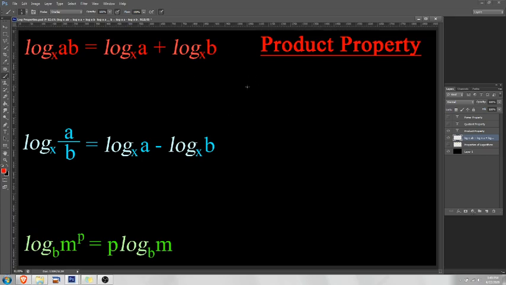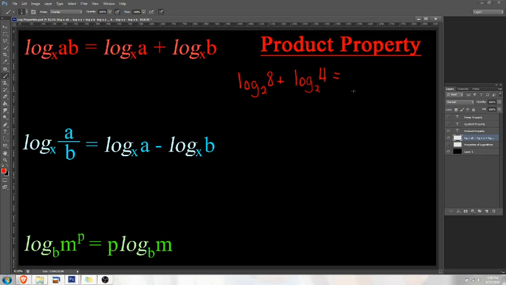We'll apply this real quick, show you an example. So if we've got log base 2 of 8, well, we'll go ahead and start with a condensing problem. So log base 2 of 8 and log base 2, because the bases have to be the same, of, say, 4. Well, according to our product property, since we are adding, because these work in both directions, if we're adding two logs together and they have the same base, base of 2 over here, we can simply multiply those numbers together.